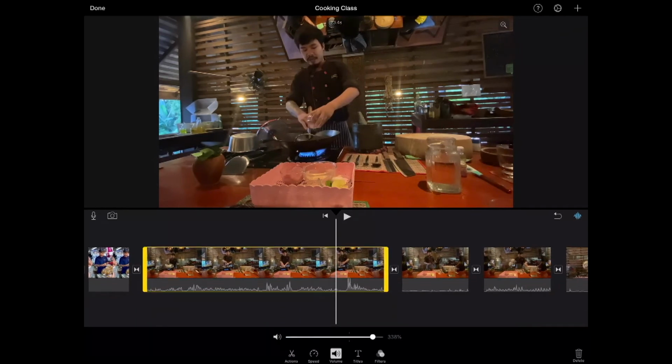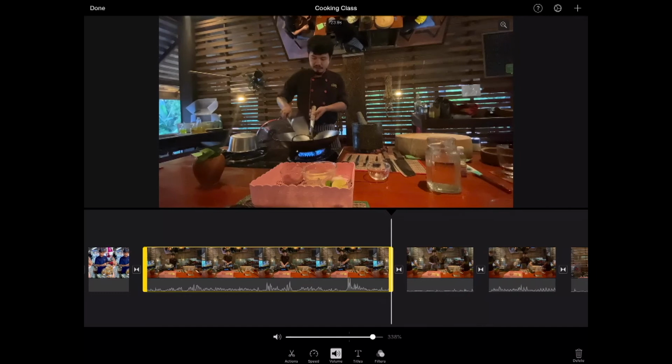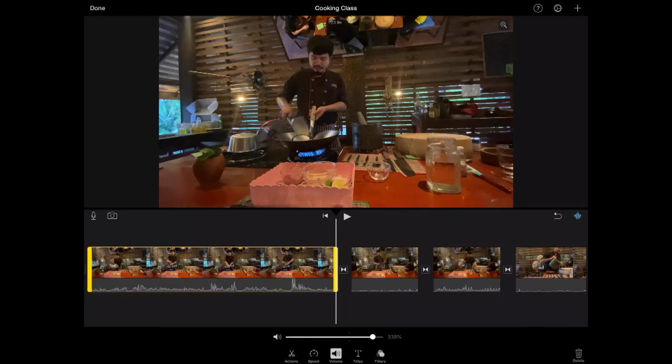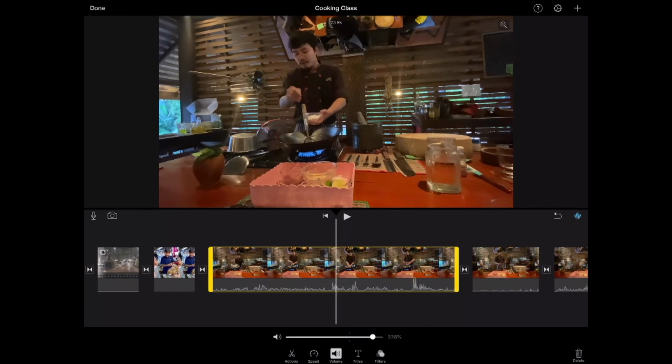And if I go down to the end, I could do the same thing on my out point. Grab it and I can move it in and out. In this particular case, I want it to end right here. It's kind of important for me to do that. So, in review, the beginning of the clip is the in point. On the end of the clip is an out point. By grabbing the yellow handles, make sure you grab it in the middle and move it in and out by either shortening or lengthening the clip.